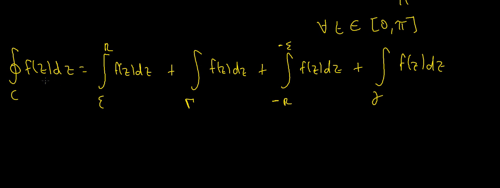Well, I'm going to look at the integral on the left first. Now, if you've looked at my previous videos in the contour integration series, normally what I do at this point is use the residue theorem, because normally there are some poles inside my contour. I calculate the sum of the residues at each of the points, multiply that by 2 pi i, and then I can equate that to the right-hand side.